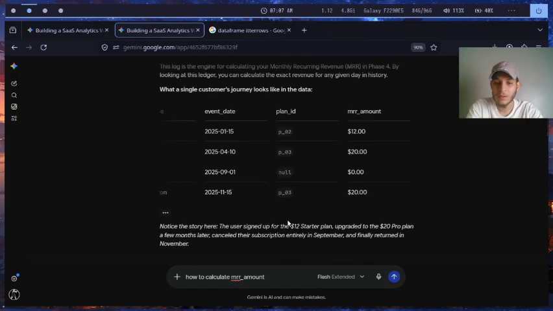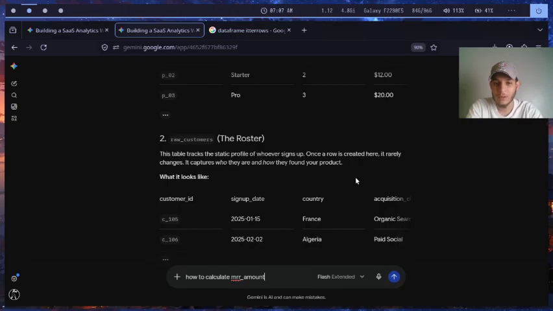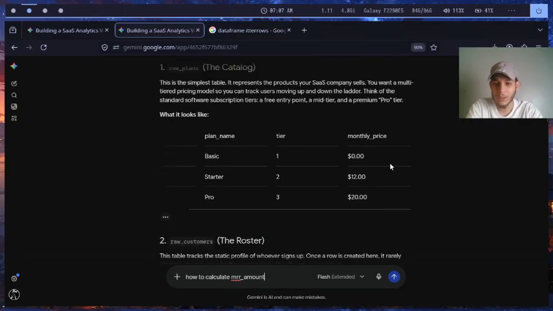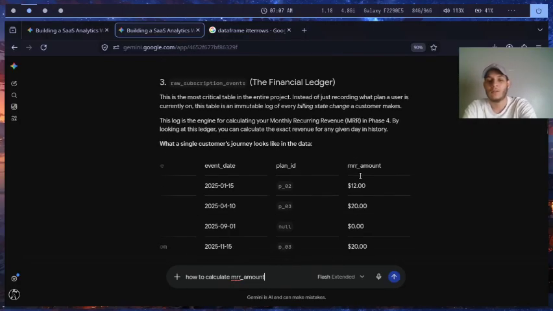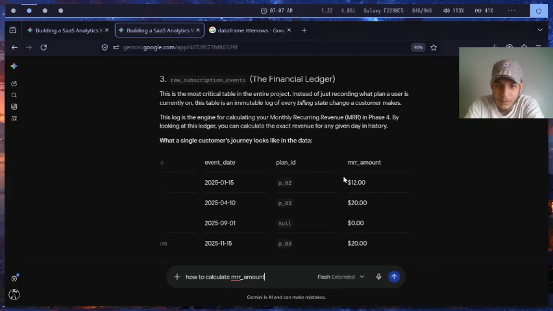It's random. It's not random. You do calculate it. It's multi-pricing. The MRR is how much it changed. This log calculating your MRR in phase 4. Welcome the ledger can calculate selling revenue.